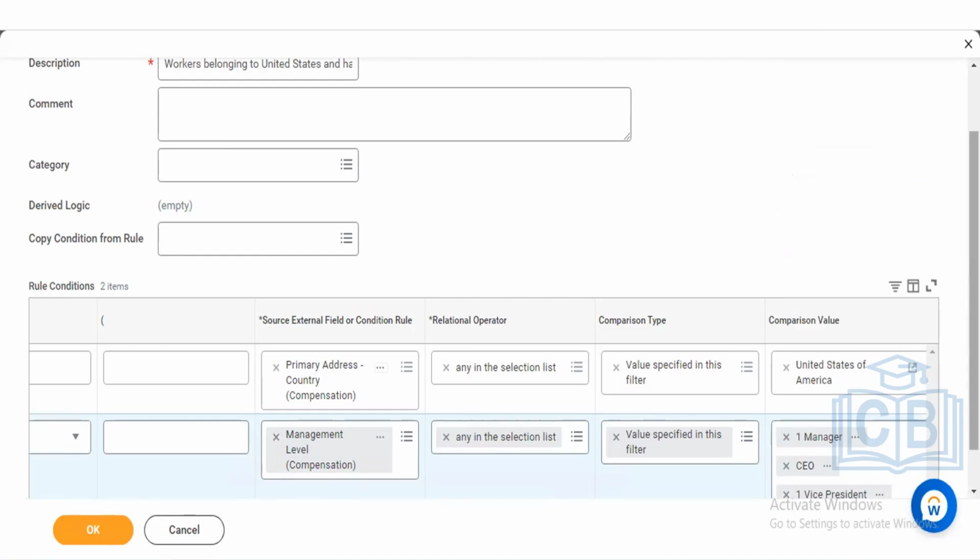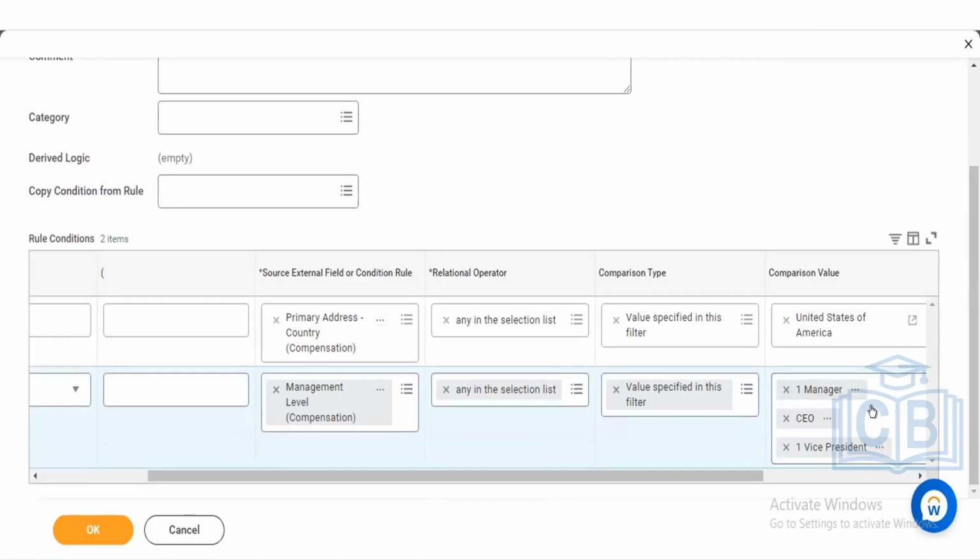So here, any in the selection list means this is the selection list that we have, the comparison value. So this is going to give me the result of anyone. Suppose he's a manager, it will give us the output as a manager. If he's a CEO, this relational operator is going to select anyone from the comparison value that we have.